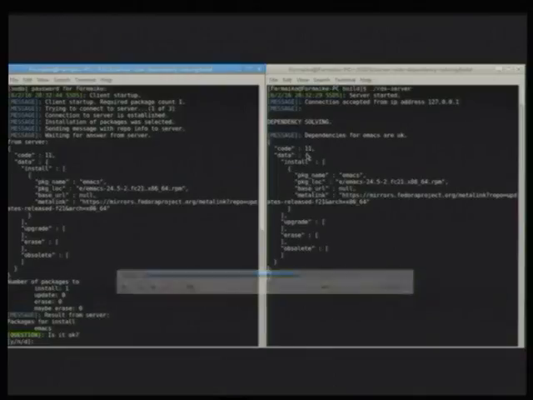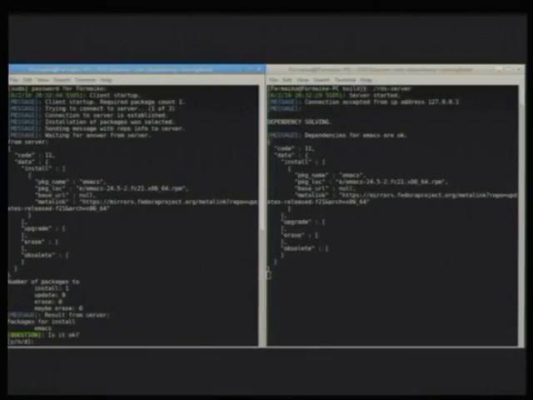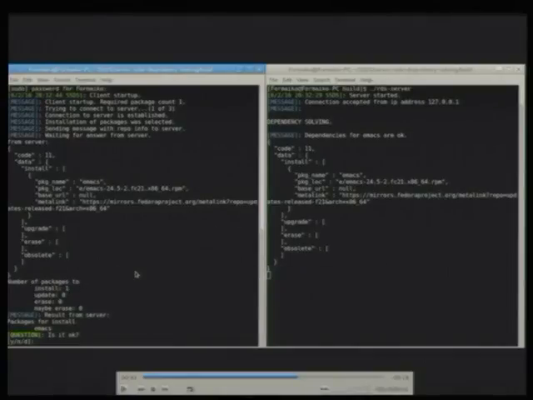And the answer from the server is basically the Emacs package, the link to the repository, and the location on the repository. On the client side, again, we can see that there is only one package that will be installed.